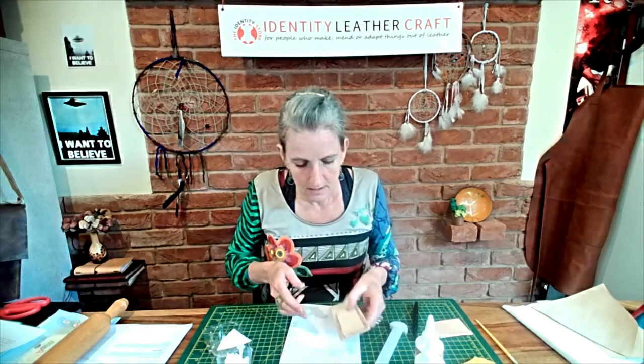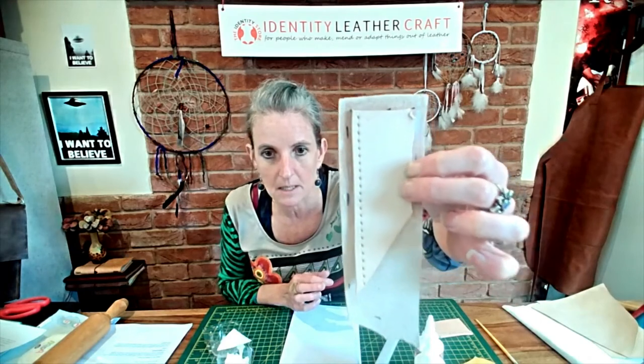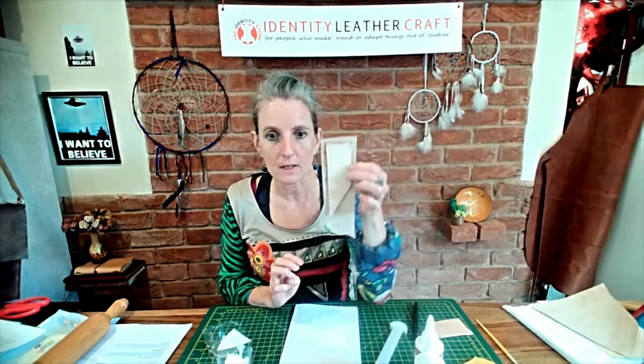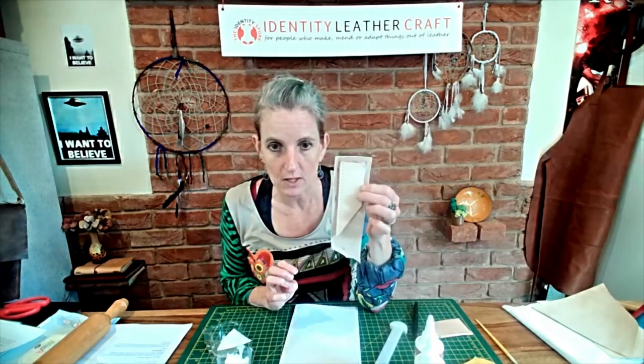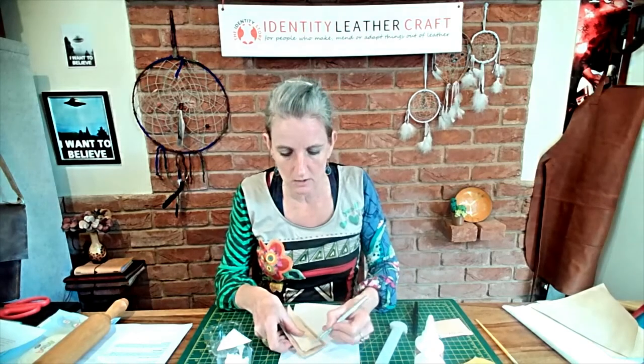Once you've done that, you've got a wider piece; in this case I'm going to trim round. I'd leave it for 24 hours to cure before doing anything else. The glue itself can be dry within a couple of hours, but if you trim while the glue is still a little tacky, any drag of the knife is going to start to pull it away. So it's often better to wait until it's all glued and fully cured and then do your trimming.